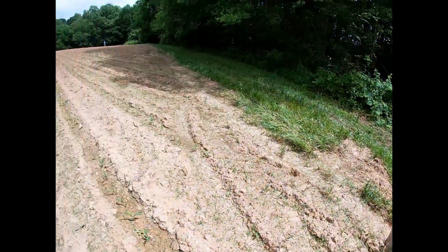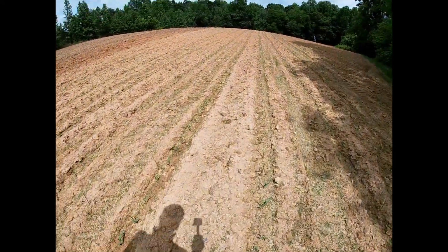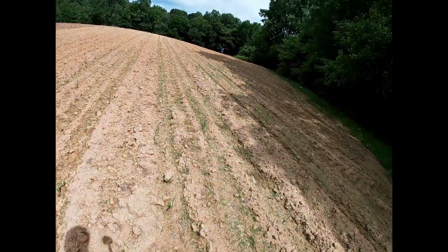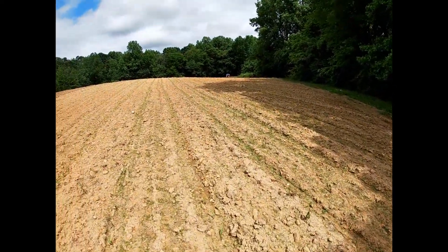All right, we're at the last field for today. Got hot out here. Anyway, Rachel's kicking my butt on this field. She's got two broken ones already. We got a lot of broken arrowheads, but we found three good ones. So it's working out. If y'all want to see more arrowhead videos, let me know. Social media somehow. Whatever you want to do, that's fine. But she's found two broken ones, so we'll get over there and take a look here shortly. I'll get back with you.